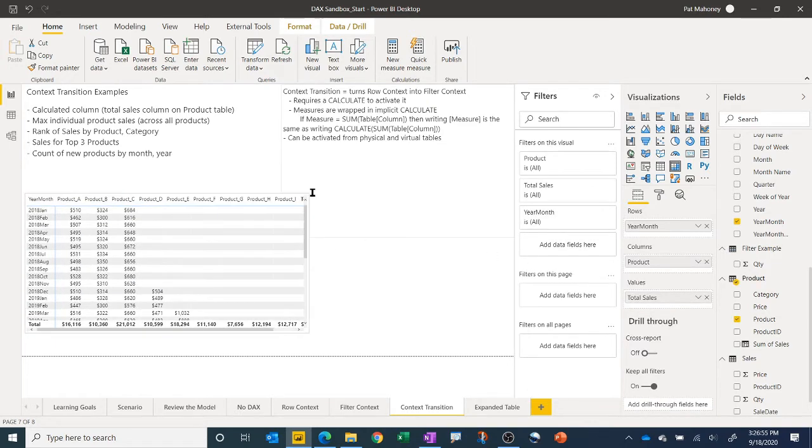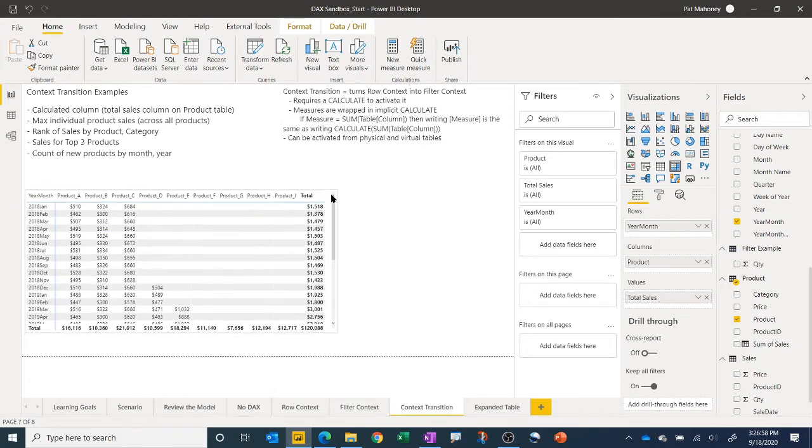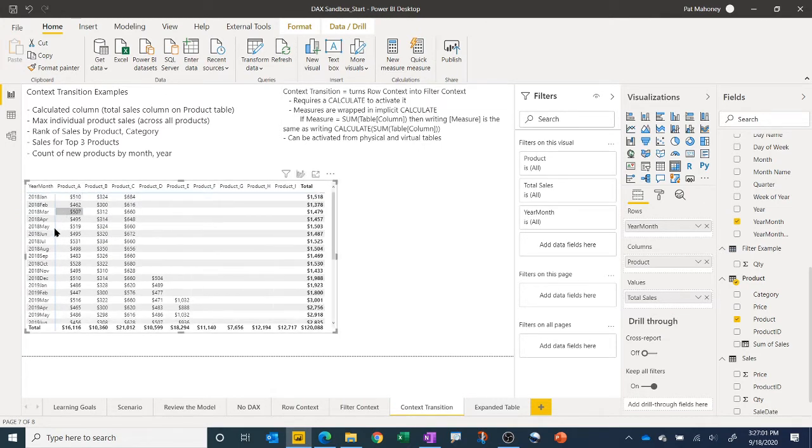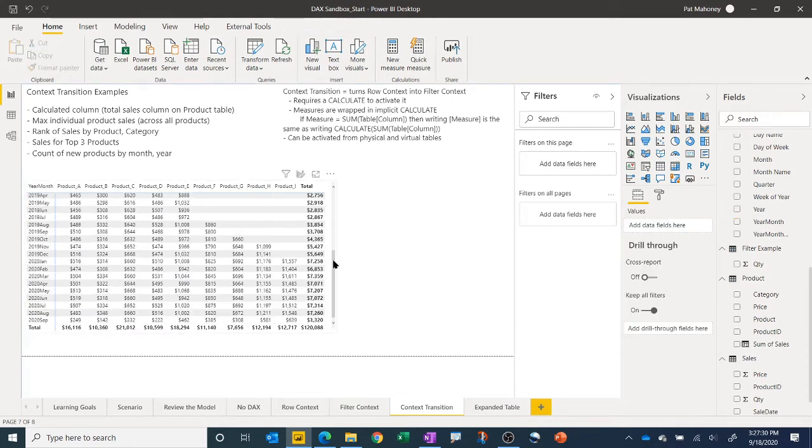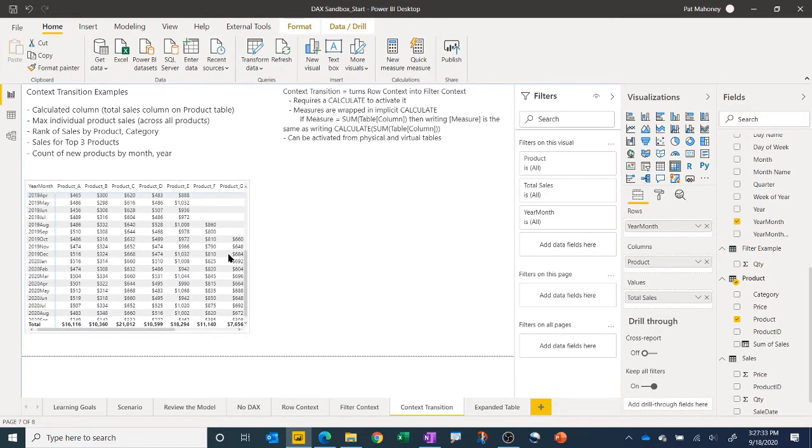Okay, and so this is what we're talking about, that for any given month, we want to know whichever one got the max, we want to know what that value was, right? So in this case, it would be 616. In this case, it would be 660. Like it's always this one, and that's because we have more products there. So again, we want to get that maximum value, whatever it is. So let's just go ahead, and we'll keep this open just for reference there.